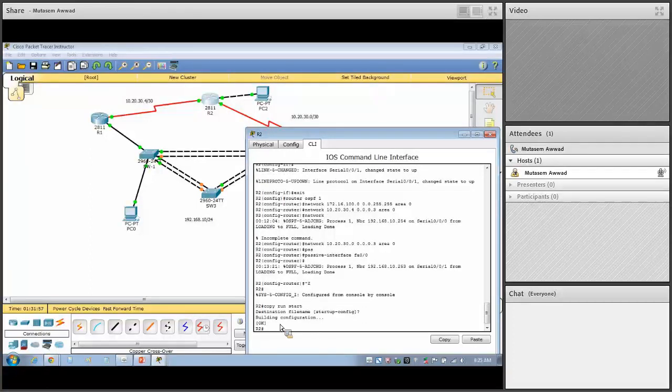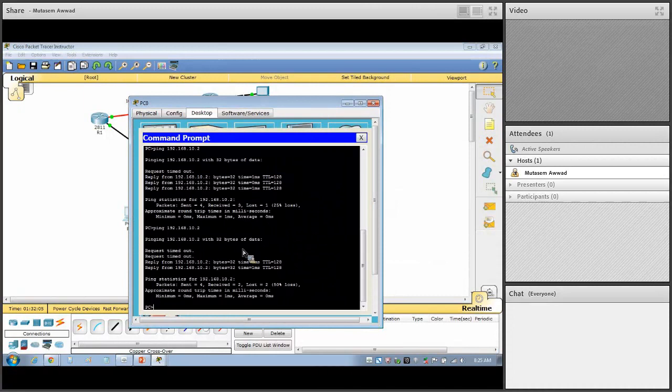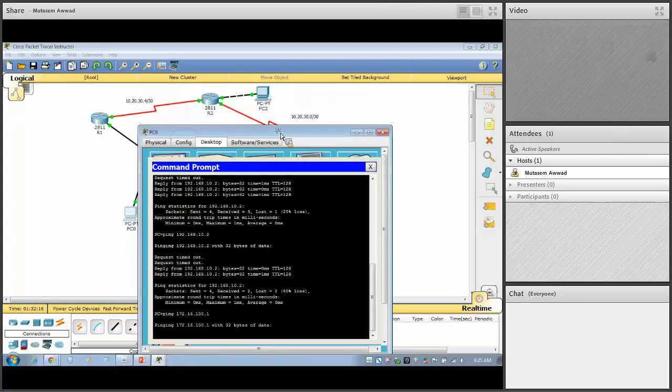Now, if I do here, let me go to PC0, and I want to ping 172.16.100.1, which is this guy, I think, on the top. Isn't that .1? I think so. 172.16.